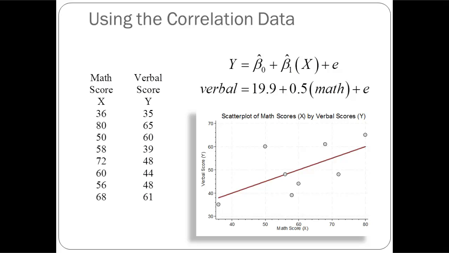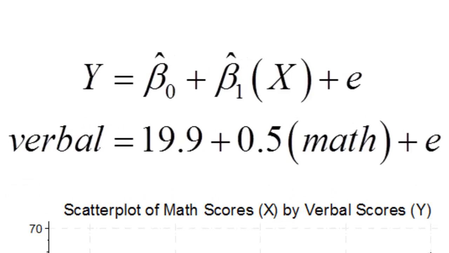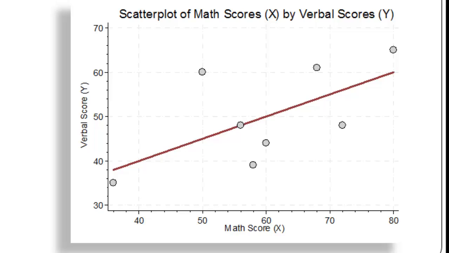Here's an example we looked at in correlation. When we looked at the correlation between math scores and verbal scores, we saw that they were correlated 0.63, implying that people with high math scores tended to have high verbal scores, that people with average math scores tended to have average verbal scores, and people with low math scores tended to have low verbal scores. I've run the regression and calculated the coefficients, the a and the b. A, in this case, the intercept, is 19.9, and b is 0.5. And I've then drawn in the line in the chart, in the graphic at the bottom, and it shows us the general direction and relationship between these two measures.